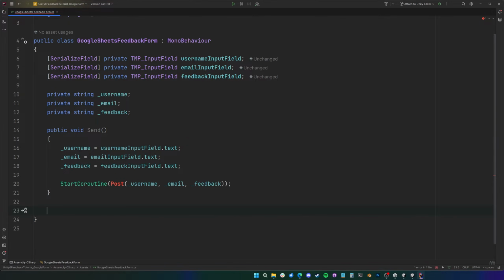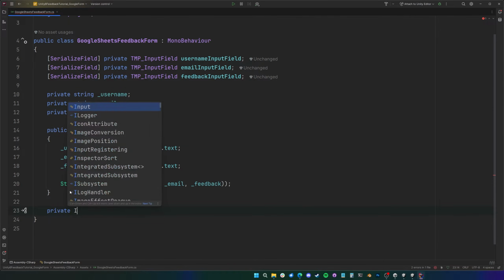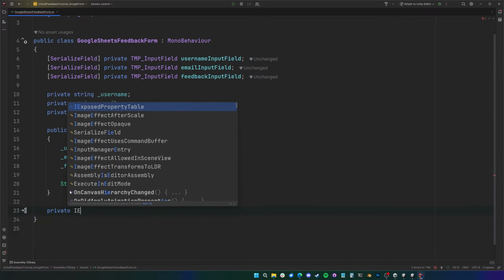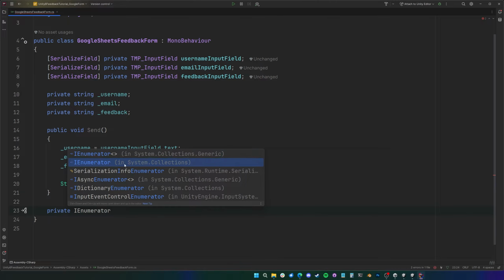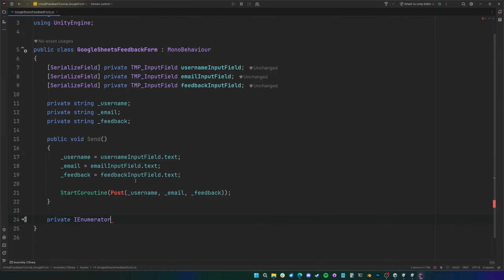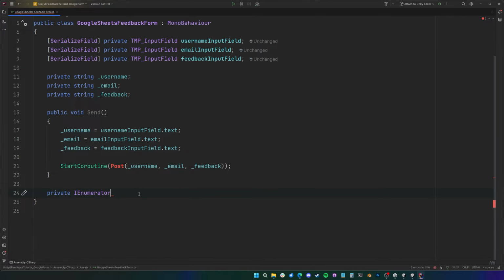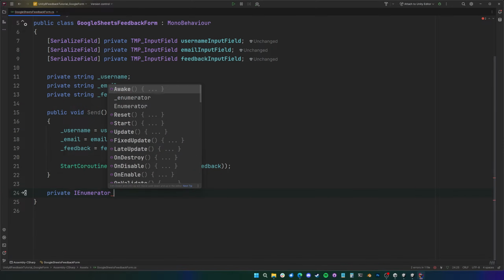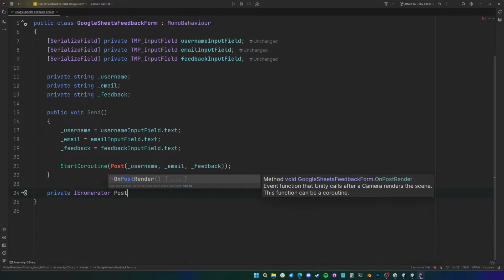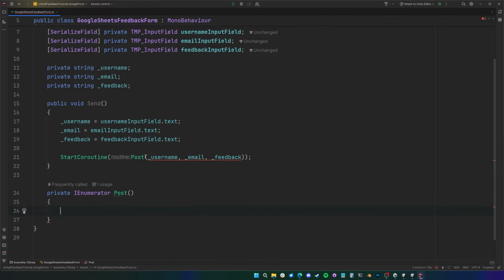We're going to say private IEnumerator, and this is in the System.Collections namespace, so we need to using System.Collections. We'll have private IEnumerator, and we can just call this Post. And actually, we can get rid of passing these through because we store them here before we start the coroutine, so we'll know that these won't be null.